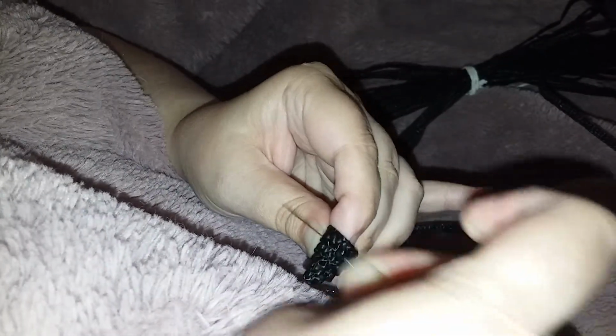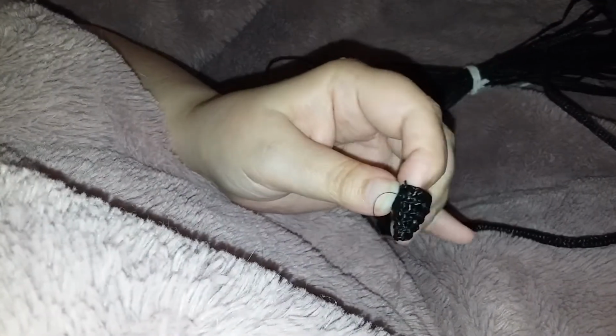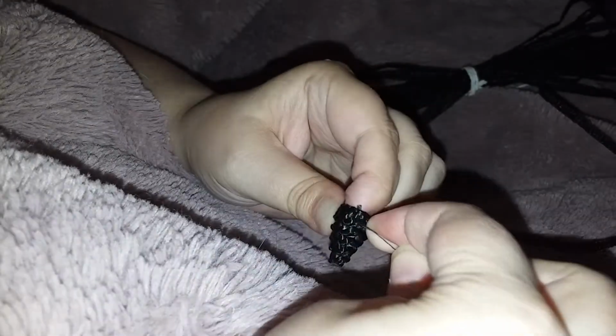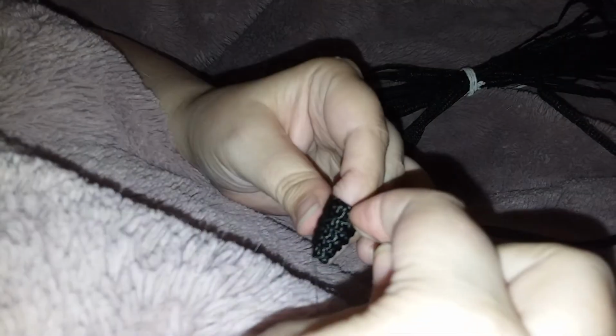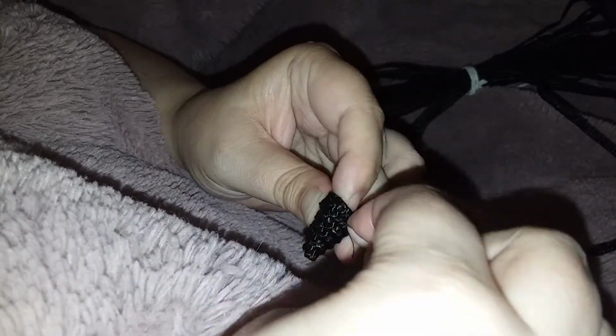Now, this is the very top of the crown. And this is simply a cone going around and around. Usually I do a plain running stitch, but with this small section at the top, and working in such a small space, I'm actually doing a running back stitch, going back just a few millimeters before going forward.